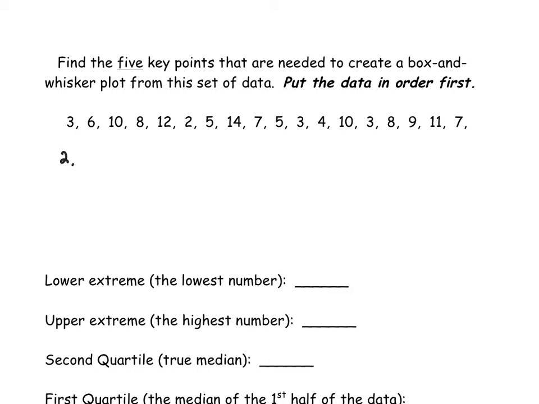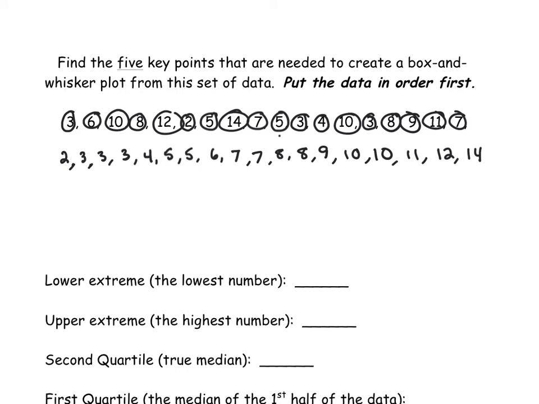By the way, there are 18 numbers, so when you're done, go ahead and check and see if we have the same list of data. Okay, please check to make sure you have the same data and in the same order. So we have to put the data in order. I prefer to circle it rather than cross it off. That way I can still see the numbers. So always check, by the way, the original data had 18 numbers, and you should have 18 numbers listed. So now we're going to start.